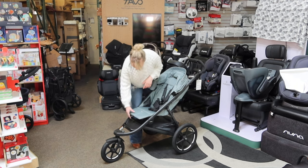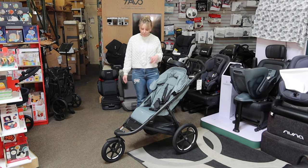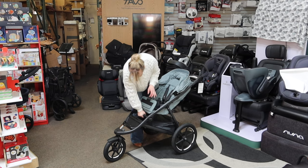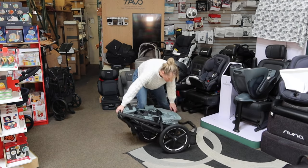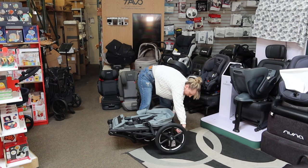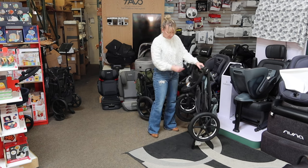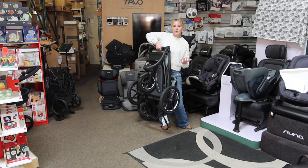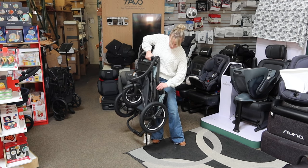So very exciting feature. You still have your two cup holders on the side. And of course, the one-handed fold, very clear indication on it what to do. It locks, and it will stand when it's folded, provided you get the handle in the correct position prior to folding, which I did not do, but it can stand when it's folded. The stroller weighs 26 pounds. It will hold 50 pounds in the seat and then 25 pounds in the basket.